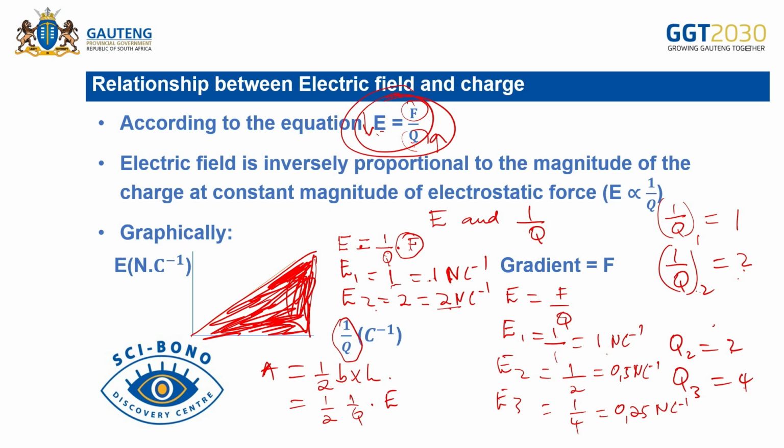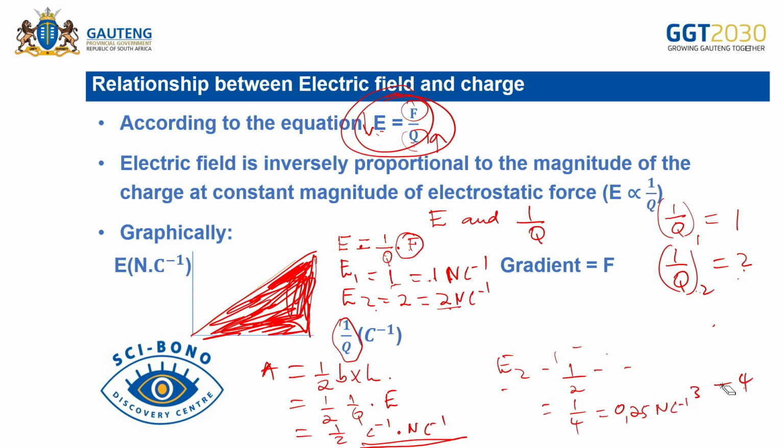E. All right. So I'm having a half. 1 over Q is per coulomb, which is 1 over C. I'm using the units here. And then what is E? It is newton per coulomb. So if I multiply these two, what am I going to have? I just want to check if there is a physical quantity represented by the area under this graph. Is there a physical quantity represented by the area under this graph? So what am I having here?